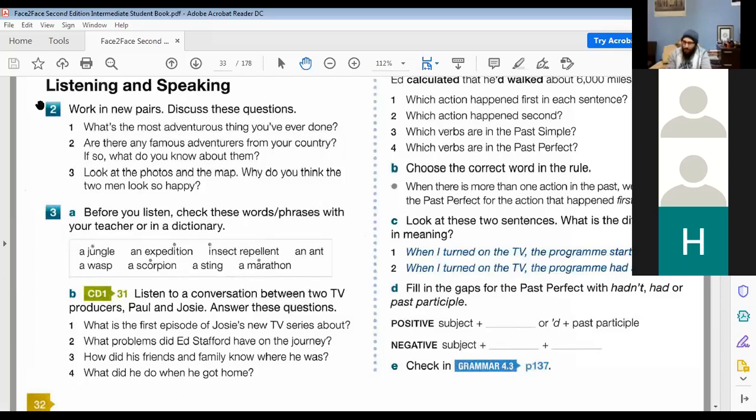What about you, Zina? The most adventurous thing you've ever done? Are you an adventurous person? No. Even when I am facing something in my life or any situation, I always think a lot, and I don't make a quick decision. This is my problem, I think. So you're not a very adventurous person.